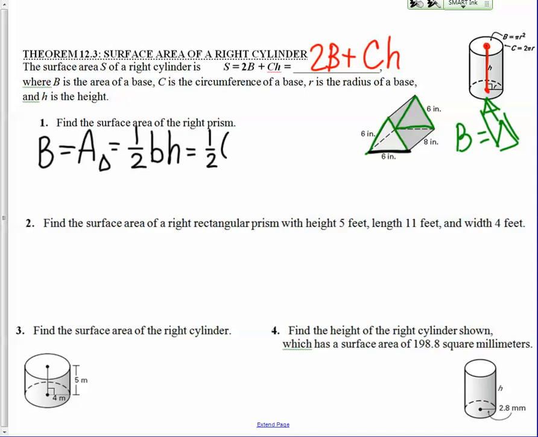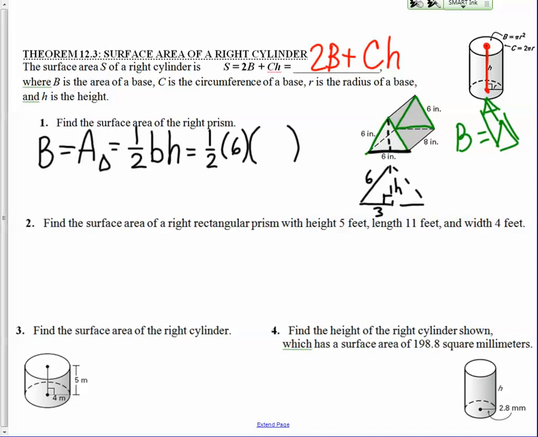It's 1/2 times 6 times, what is the height? And please remember, I'm looking for the height of the triangle. So let me draw it right here. That's the height that I'm talking about, and I need to multiply, but it was not given to me. So let's see what I have. I have half of the base. Well, this is another half. The bottom half of the bottom line is 3. This is 6. I do have the right angle, and here's my height.